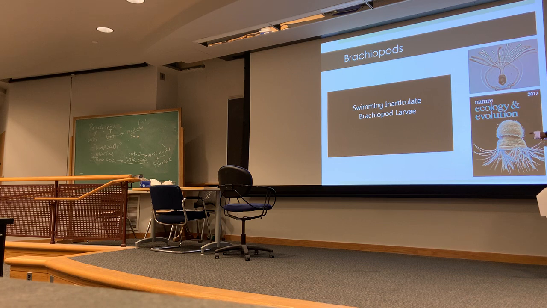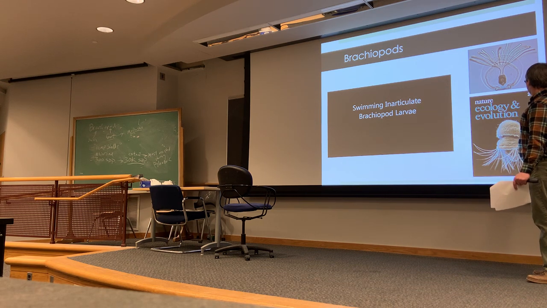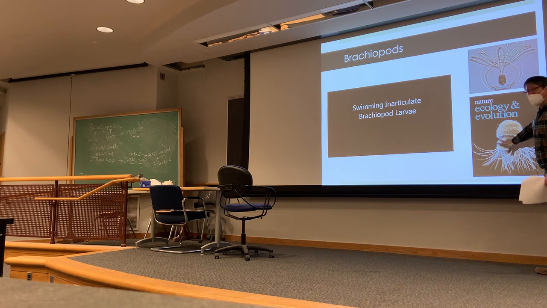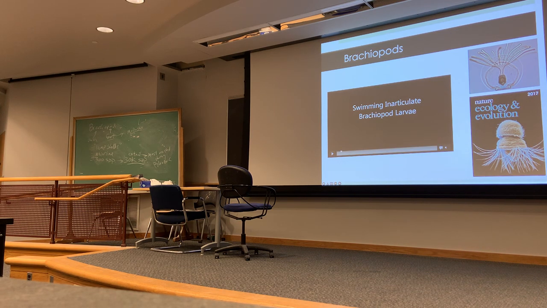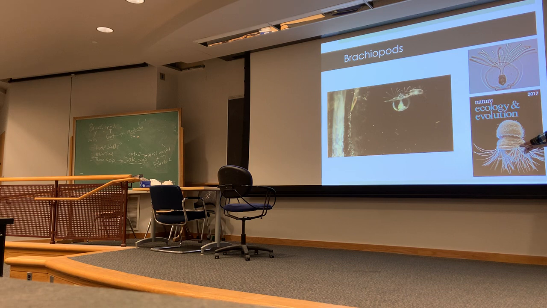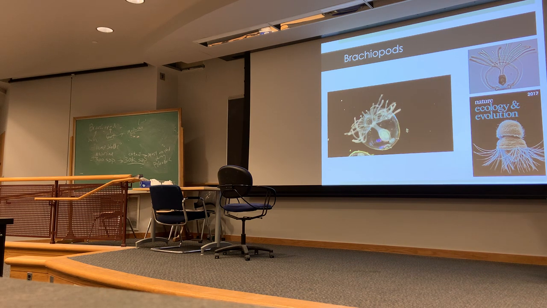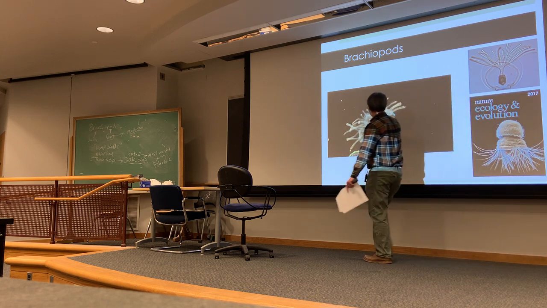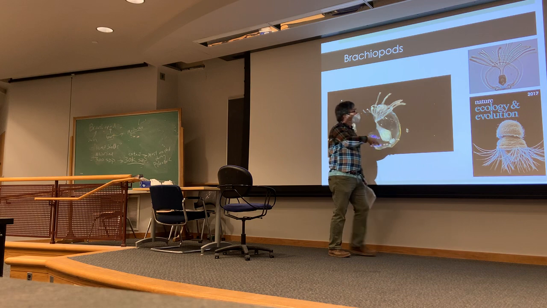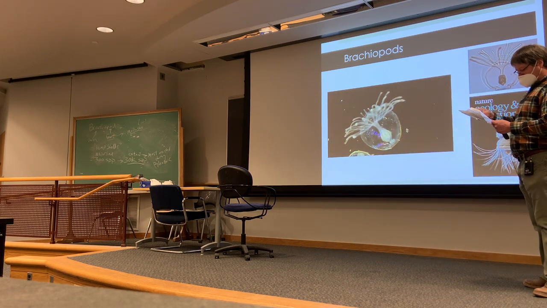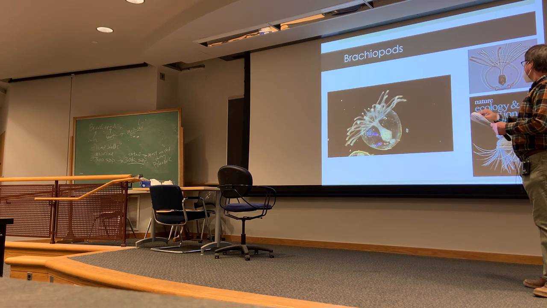The articulate and inarticulate brachiopod groups have a lot of features that differ between them. One of those differences is the morphology of the larvae. Within the articulate, I'll show this little movie here because you can see some swimming larvae. Articulate brachiopod larvae are reminiscent of the trochophore-like larvae that we saw in annelids and mollusks, and they metamorphose into a juvenile stage that has a lophophore, while the inarticulate ones have these little larval stages that already possess a lophophore. So there are very large differences between articulate and inarticulate brachiopods.